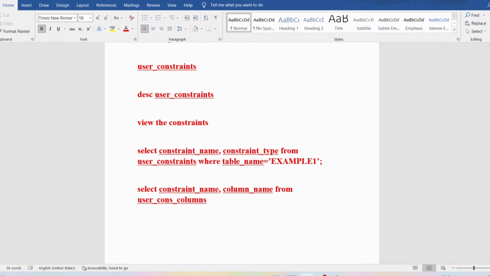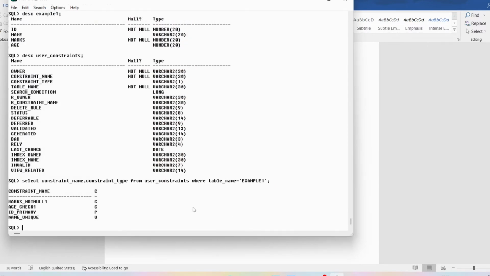We have a data dictionary called user_cons_columns, which is useful for you to know on which columns these constraints are there, where table_name, because on which table you want to retrieve, then you need to provide the table name in capital letters. I want to look at the constraints for particular attributes in the table called example1. Okay, now let me discuss this practically in Oracle SQL Plus.